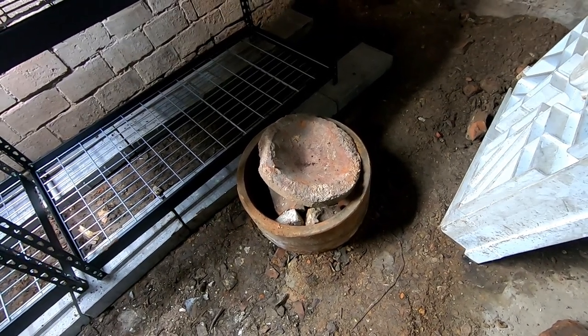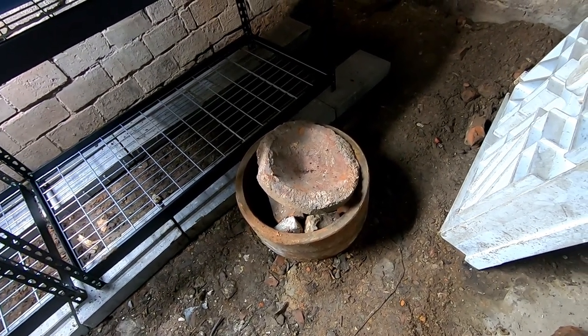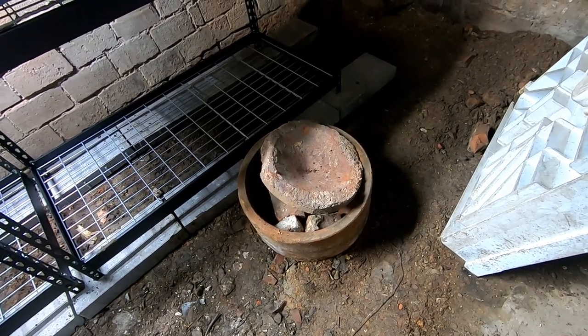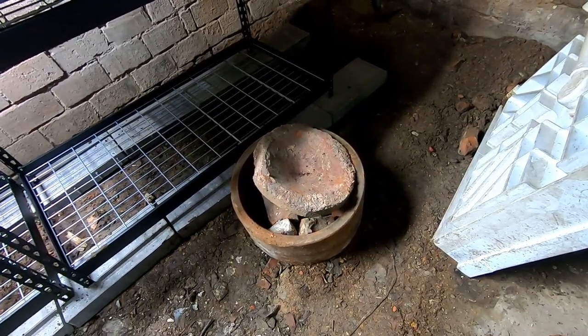So, just in case you were wondering, not really the gateway of hell. I don't see any lights coming out of there or anything. Although that would be funny if anybody but me came in the basement and saw, like, if I put a flashlight in there or something. But since I'm the only one who comes down here, wouldn't really matter, but it'd be funny. Maybe I'll do that for a Halloween video.